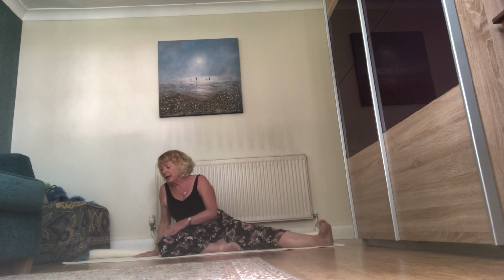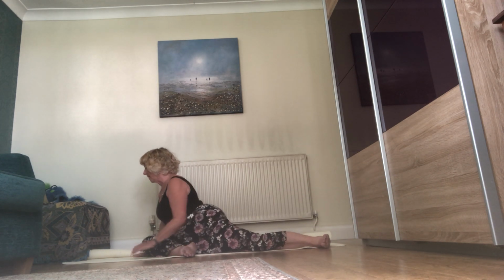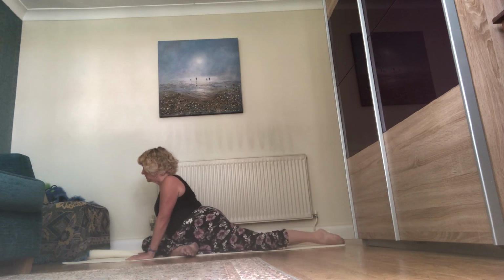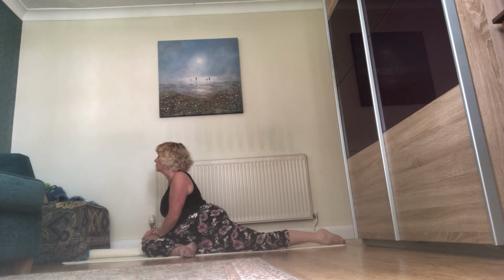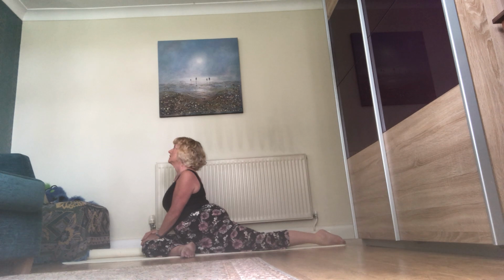And this time we're going to take that right knee and we're going to point it towards the short end of our mat. Let the back leg rotate in the hip joint so the hands can be on the floor, equal weight on both hands. And we're going to see if we can just bring the hands up to rest on the bent leg. Straighten the arms just as much as you can. Just a nice, easy back bend. Slight tip up of the head, but the elbows still slightly bent so the shoulders don't come up round the ears.